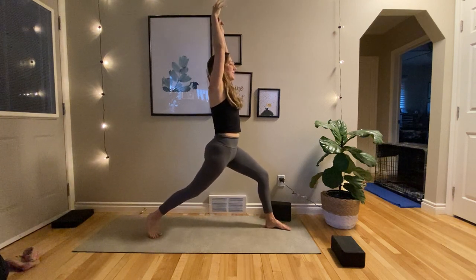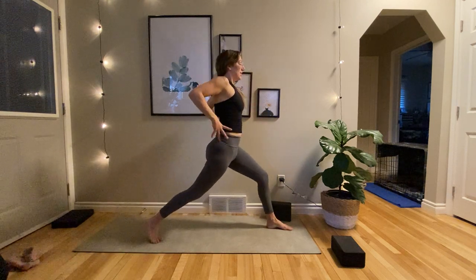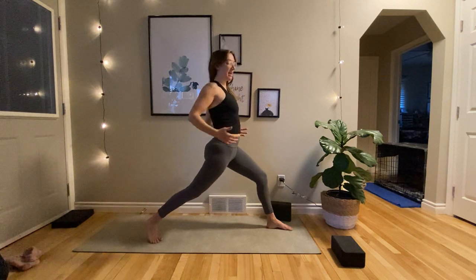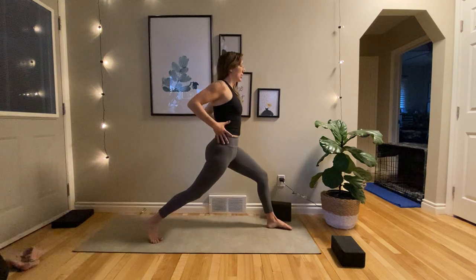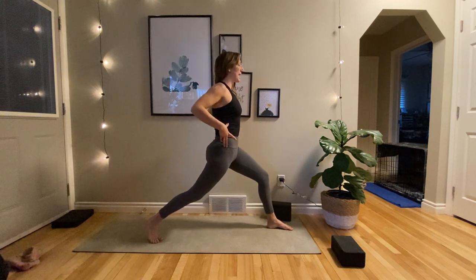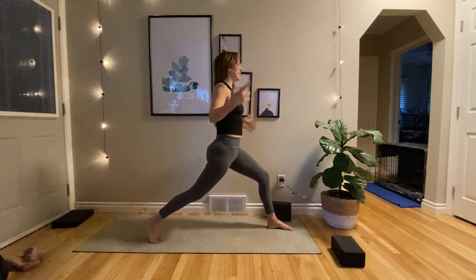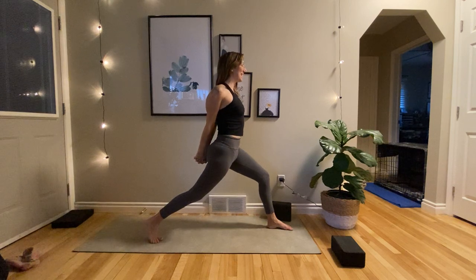And then play with this shape. So whether you need to take a little bit more depth, maybe you focus on the core. So instead of crunching into the low back by just flopping the front side open, you're strong through the abdomen. You can take the opposite grip of fingertips behind your back so it feels a little bit funky.